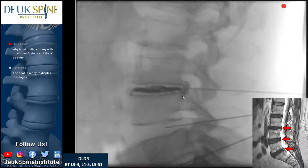Okay, all right, is it better now? Okay. We'll give him a second. Is that better? All right, he said yeah. So basically what I just did, in case you're wondering, is called a discogram. The discogram is a test that not many doctors know about, and they certainly don't know how to do it. But it's an important test to figure out if the herniated disc we're targeting to fix is actually causing their pain.